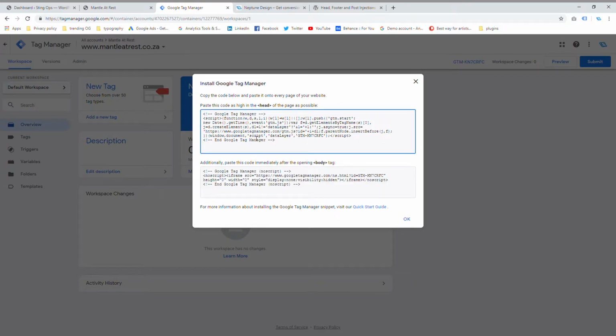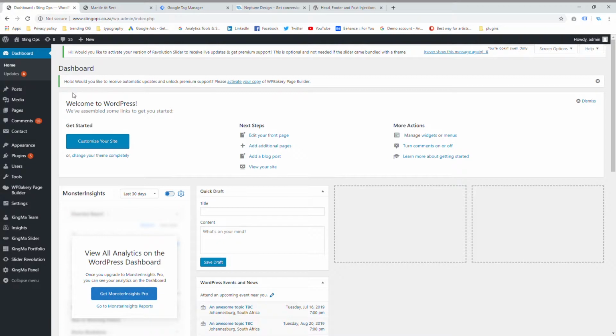Now they want you to insert this into your website code. Now if you go into your WordPress dashboard, the first thing I'm going to ask you to do before we continue any further is to back up your website. Back up your website and back up your database as well. Just in case anything goes wrong, you always have that backup to rely on.